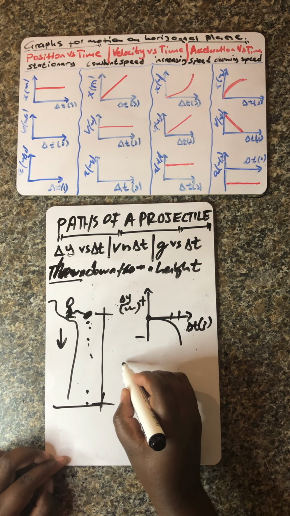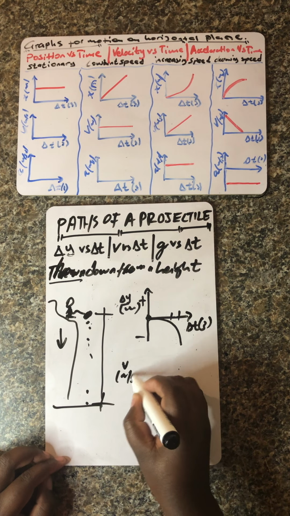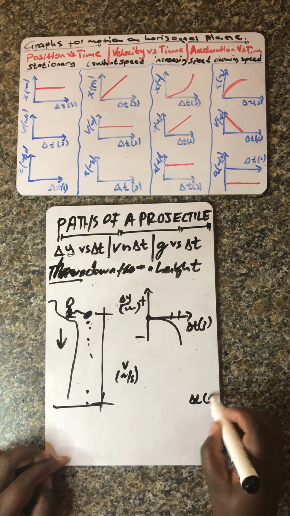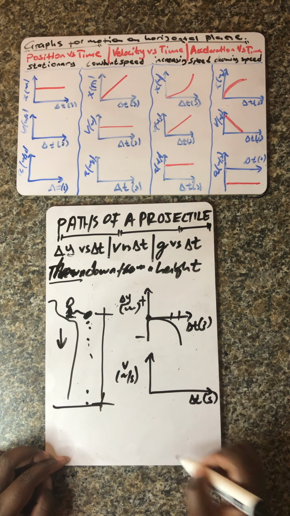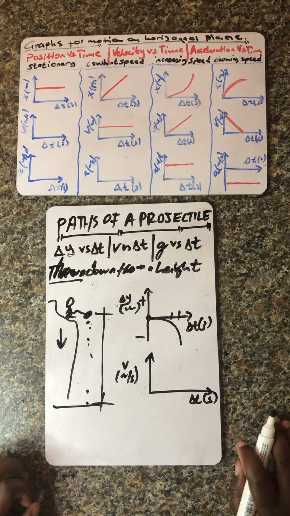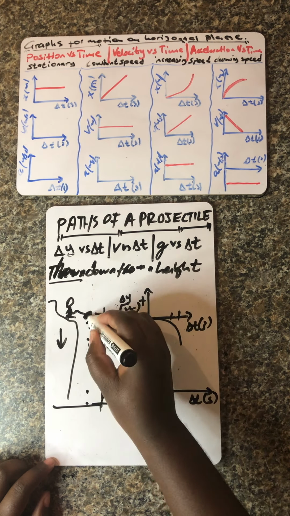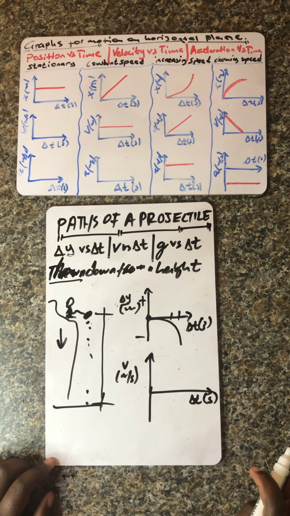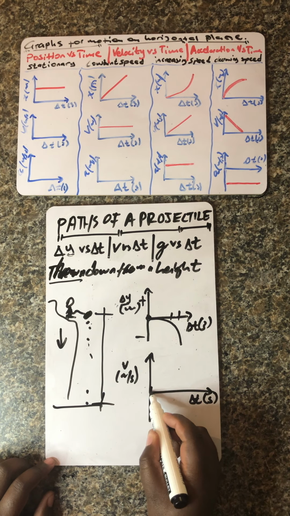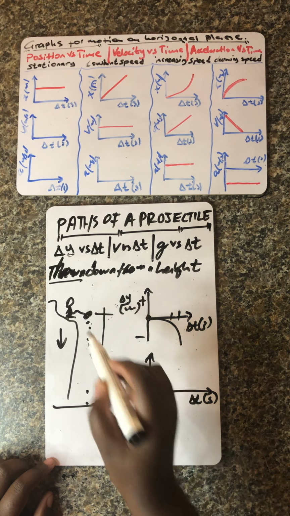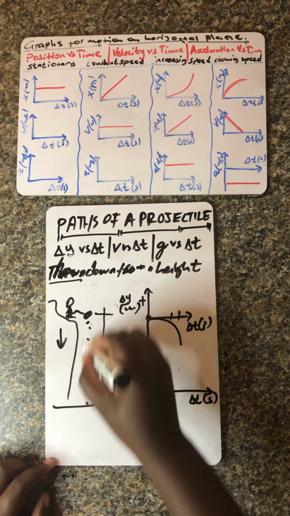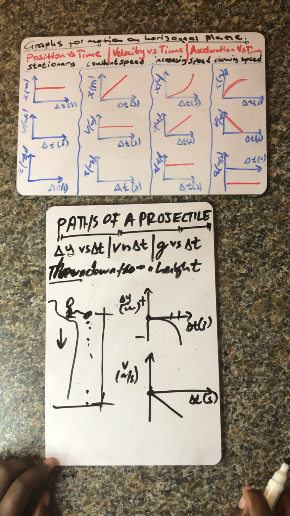Okay, so again we still have that graph of velocity in meters per second versus delta t in seconds. Ladies and gentlemen, it's very, very much important that you fully understand. Remember, we're still dealing with that situation, so it might be necessary for us to just extend it a bit. Obviously at that point there, its velocity is 0, and they throw it down, so as time goes on, its velocity increases. It's almost the same as the previous type of object.